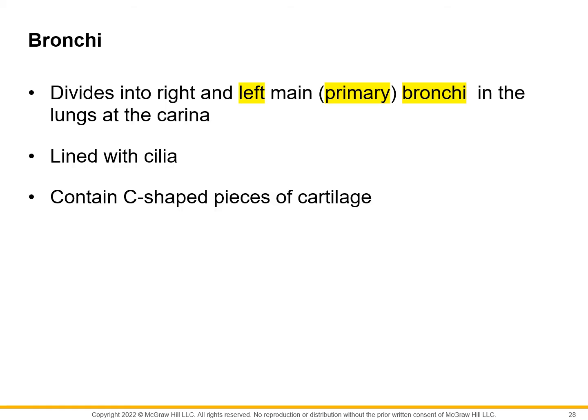Next up is the bronchi. This is basically an extension of the trachea because it's also made up of the same letter C-shaped cartilage. Pero ito po, it branches into the left and right bronchi that would directly connect to the left and right lungs. Okay, so katulad din po ng trachea, this is also lined with cells that have cilia.